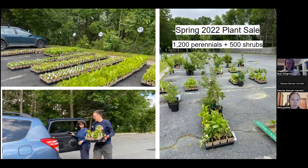And then here's our 2022 sale. So last spring, once again, it was all pre-orders, and we pivoted to a new site again. So we got permission to host the sale in the town of Lincoln's commuter lot. It's a paid lot, but it's located right adjacent to the parking lot of Lincoln Station, which is where our office is located. So because it was a Friday, there were a couple paid commuters that were parked, as you can see on the upper left, but we did get permission to basically take over the site for the day. We haven't really seen a return on Fridays, at least, of commuter parking in that lot. A lot of people are now working from home. If they're going to be working from home, it's on a Friday.